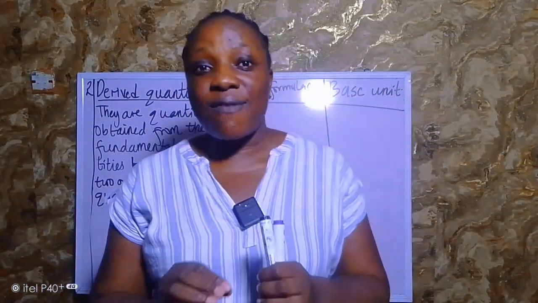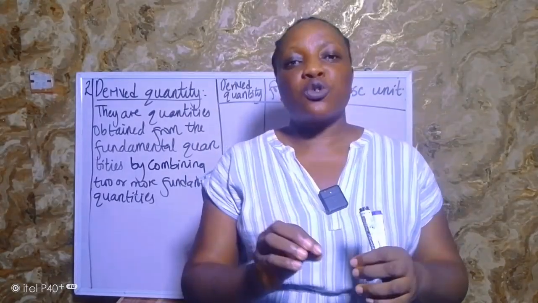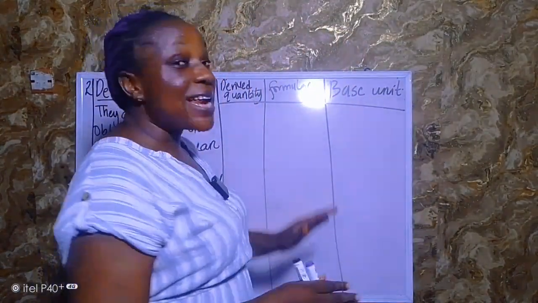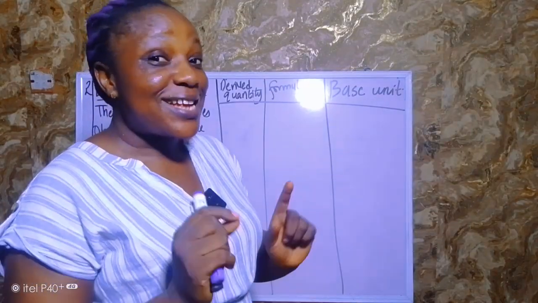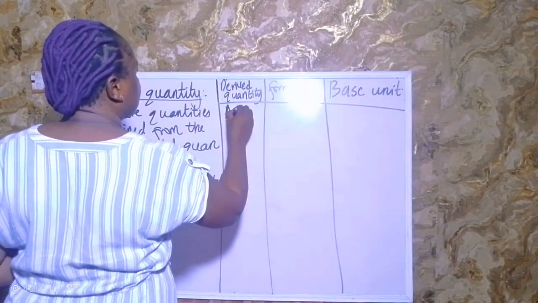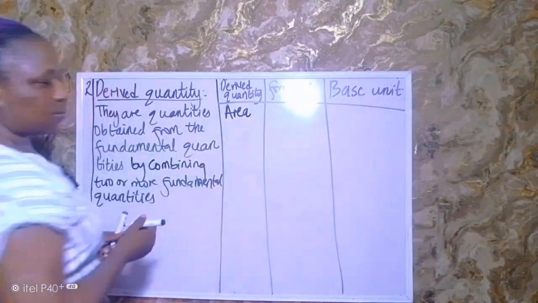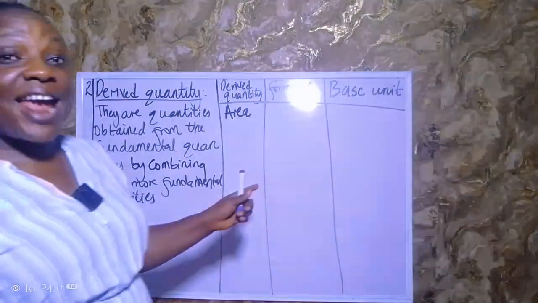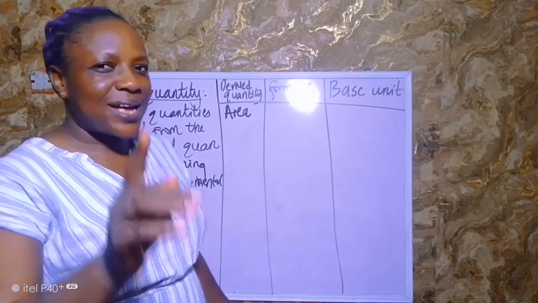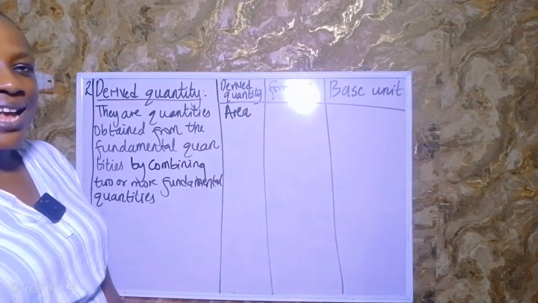This one we don't need to have an acronym, but we need to understand the formula. Yes, we need to, and it's very simple. Don't panic, trust me. First one we can go to is area. Area is a derived quantity. What do you mean by that? Well, look at it. What defines area?